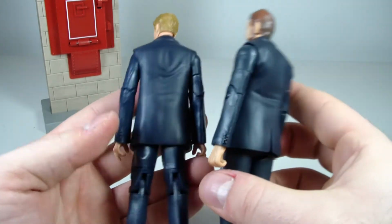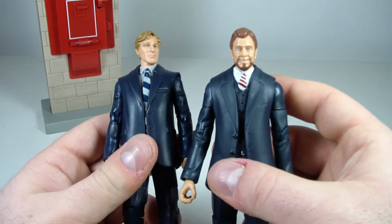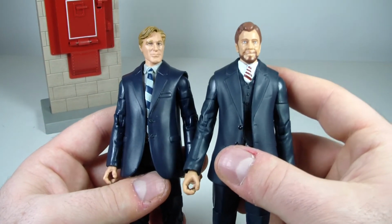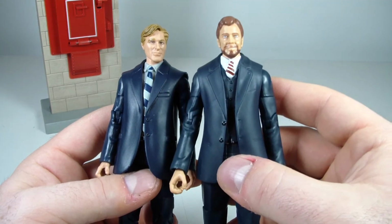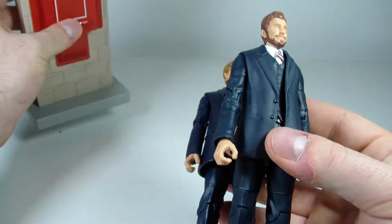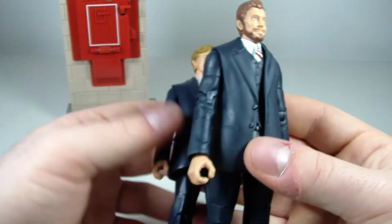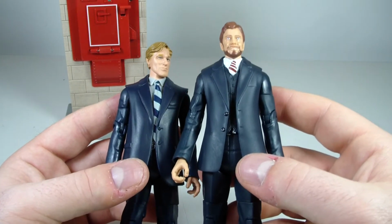And if you're trying to build up some mobsters or something like that, this guy goes for pretty cheap. You can probably get him anywhere from the range of $13 to $20. And you get a really nice accessory to go with it, a trap. So if you're looking to go that route, but if you're just a Ghostbusters fan, I would say go with it.